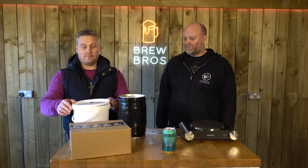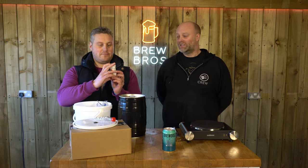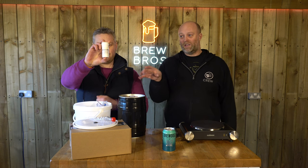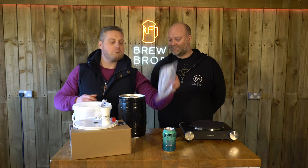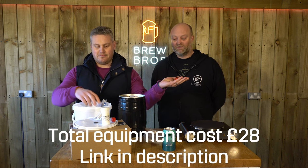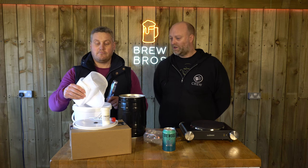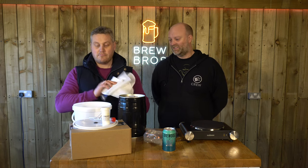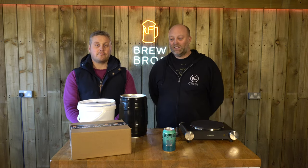Alex, let's see what we've got in terms of equipment. We have an airlock. We obviously have the bucket itself, which we're getting everything out of. That's our fermenter. We've got some sterilizer, and that's very important. It's only £2-3, but you must get some decent sanitizer or sterilizer. We've got a siphon. We've got a stopper for the keg. We have a thermometer. It doesn't matter if you have a digital thermometer or an old school analog thermometer. We have a mashing net. Is that it? That's it. And then of course we have the keg as well. But that's it, so let's dive in and get brewing. Can't wait.